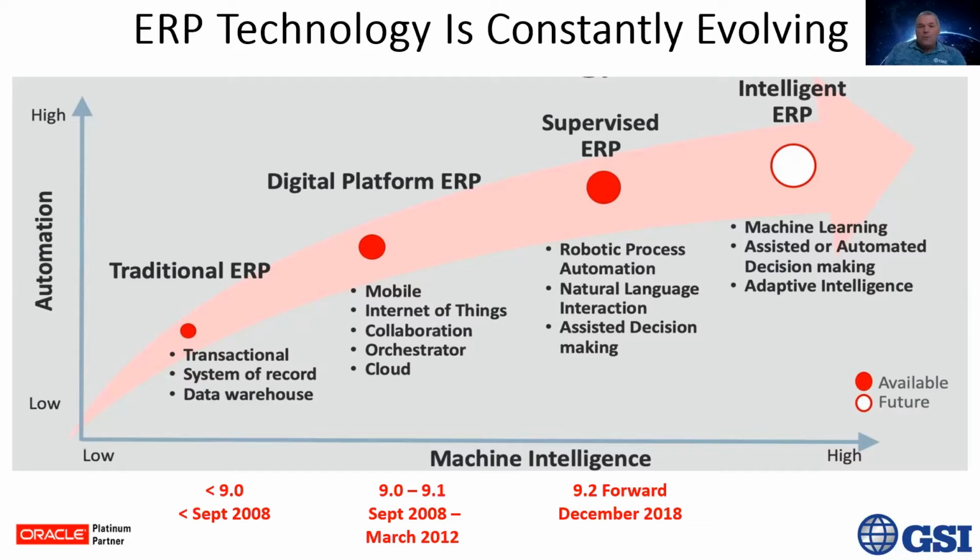That's where now there's robotic process automation, there's some artificial intelligence and language interaction with chatbots and things of that nature. There's some assisted decision making through Orchestrator and data processing. And Oracle is moving forward now into this intelligent ERP solution where there's going to be a lot more capability inherent in JD Edwards. So I'm showing you this to let you know that if you're not on 9.2, you're really behind the curve, okay? You really need to get to 9.2 and you need to stay current.